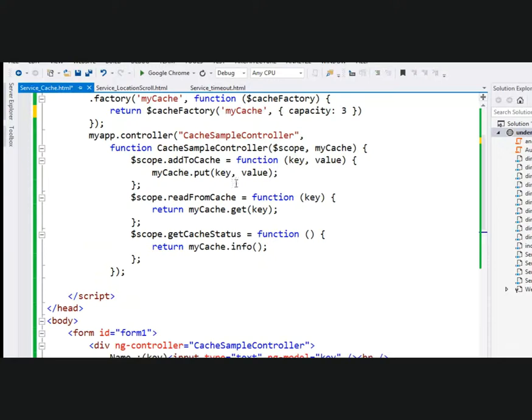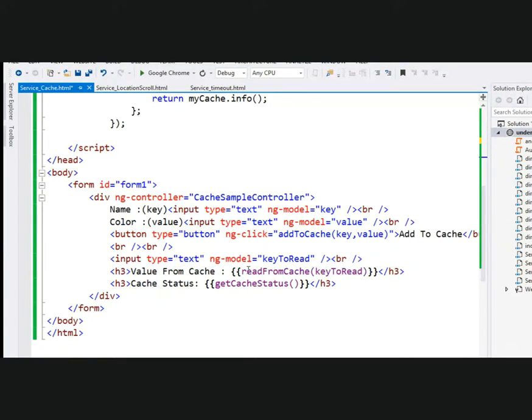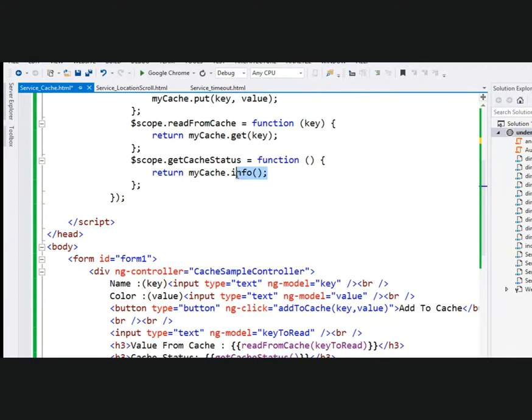At that time, this will take the key and value from the 2 text boxes and push them into the cache. After that, to get the value, I have one more input tag in which I will type the key, and if I have a matching value, I'm going to display it in this expression. In the same way, for the status, we have one more expression which is going to display whatever is coming from this info. Let's see this working.